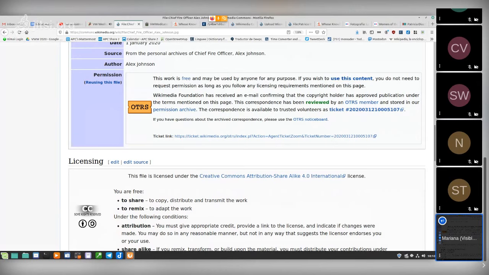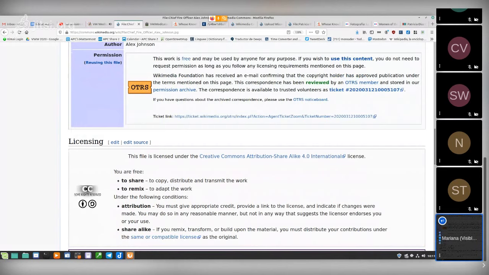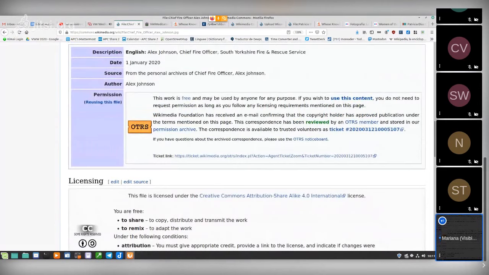This is an indication that there was a process of review of the image. There was actually a ticket here that indicates that trusted volunteers made the review. And this is transparency here in Wikimedia Commons.